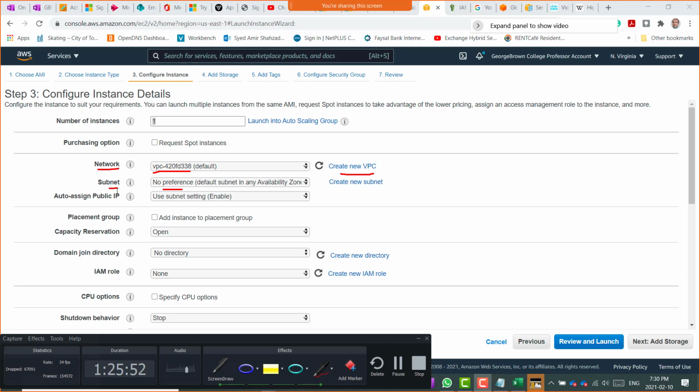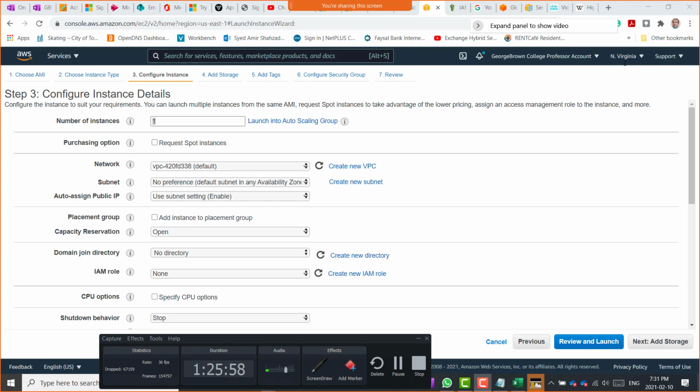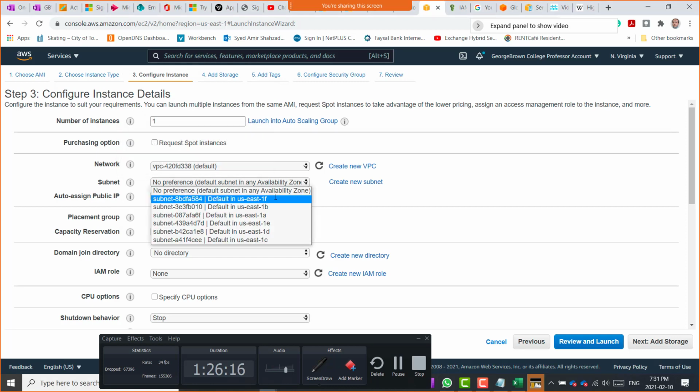So no preference here. How many subnets? Suppose you can see here one VPC, but since we are in North Virginia, I hope everyone is in North Virginia. Anyone seeing Ohio up there? No one is seeing Ohio, right? I hope everyone is North Virginia, right? Okay, so if that's the case, if we click this, you got 6 subnets here. Actually, these are not just subnets, these are availability zones, right? Availability zone 1A, availability zone 1B, 1C, 1D, 1E, 1F. So these are the availability zones.